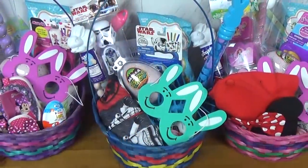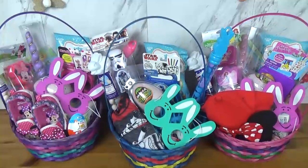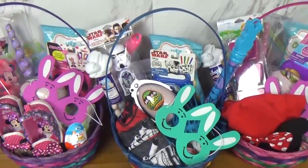Now lastly, to top it all off, I got each of the kids one of these really funny foam masks. I think we'll be able to take some really silly pictures with these. Now that is everything in the older kids' baskets, let me show you what I'm putting in my toddler's basket.